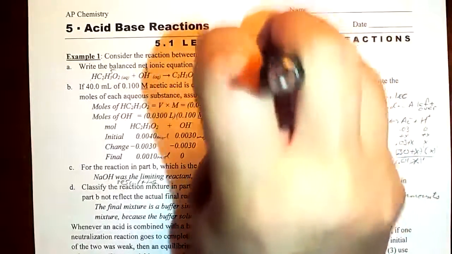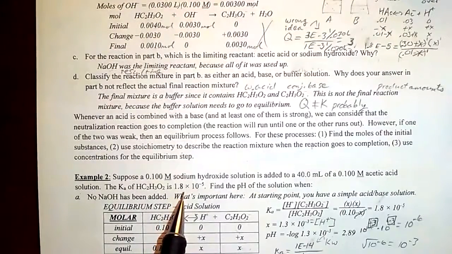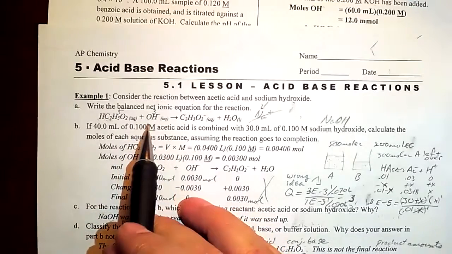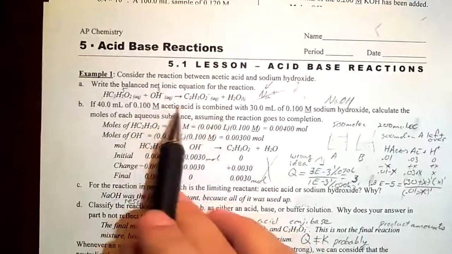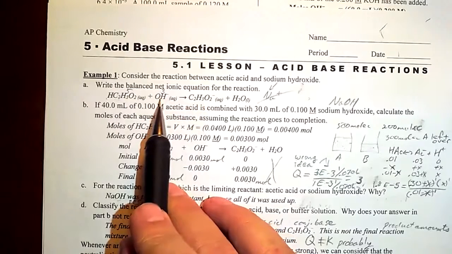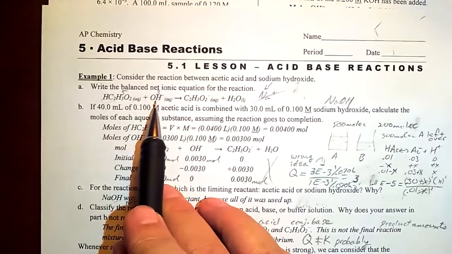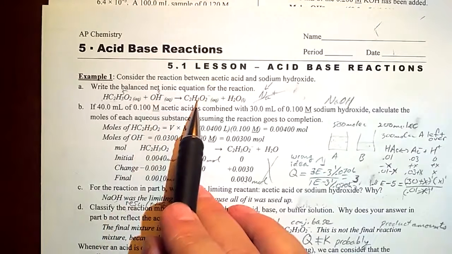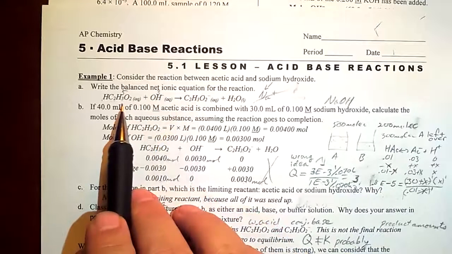So the K for this is not 1.8 times 10 to the negative 5. It is not taken from down here because this is the acid just in water. Remember, the real version would have plus H2O, and this would be H3O plus. This is the action of the acid in the presence of hydroxide. If you flip this around, this is the action of the acetate ion in water, and it generates OH minus. This is the literal reverse or inverse version of the acetate ion, the ion that is basic, that is a base. It is not the action of the acid in water.